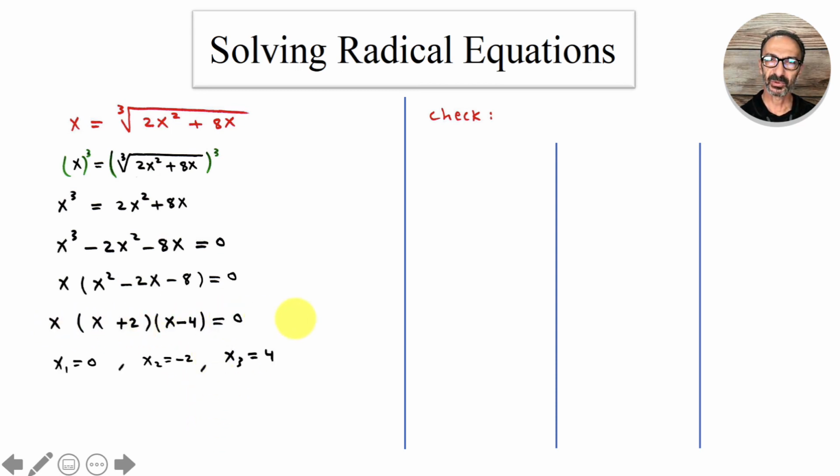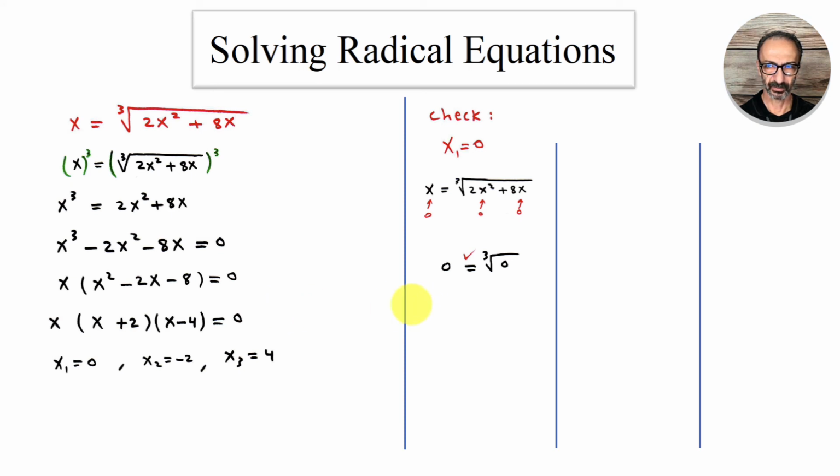Once you set it equal to 0, the principle of zero products will give you x equals 0, or x equals -2 from here, or x equals 4 from here. We're going to check the 3 answers. X equals 0. Plug in 0 everywhere. It's going to be quick to plug in 0, and it's going to verify quick also.